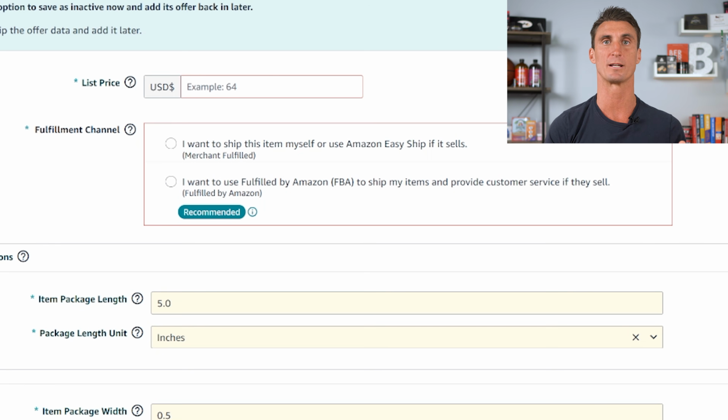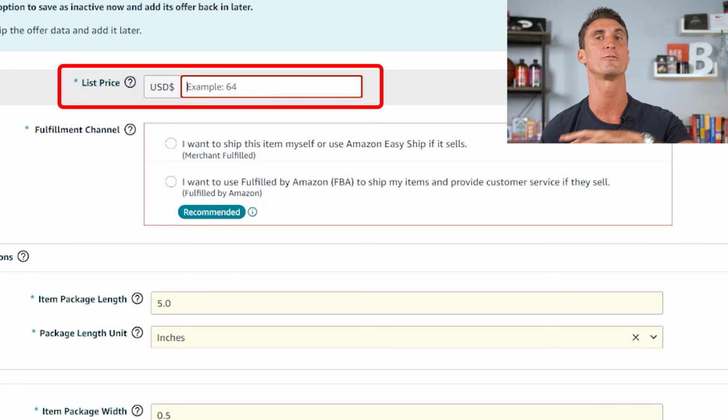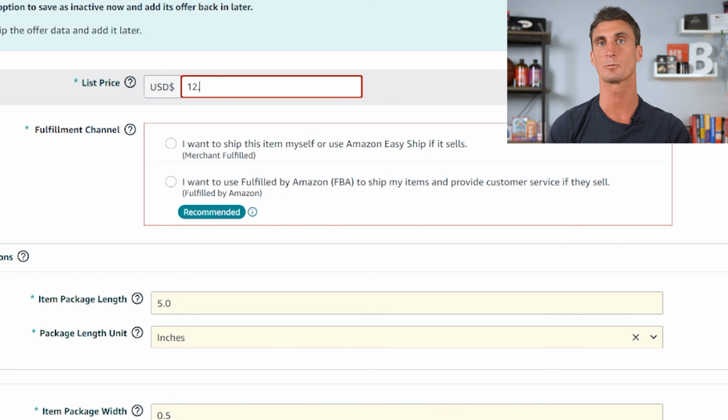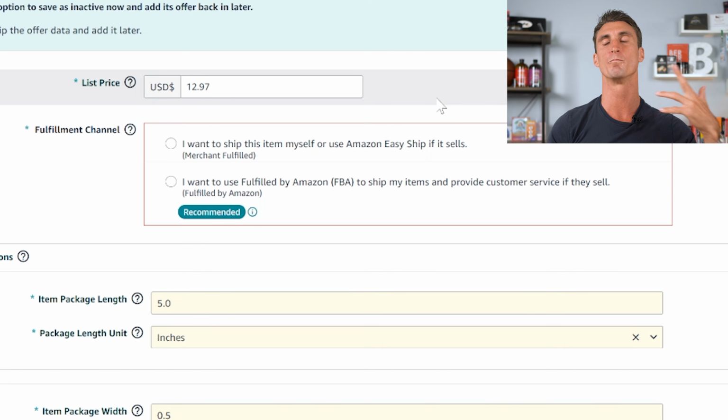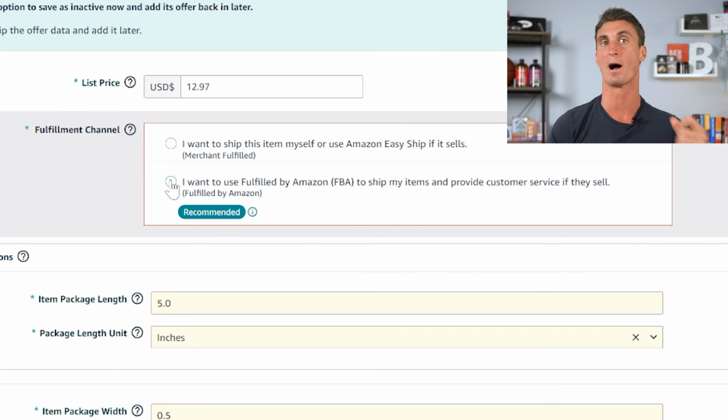There's also a field for list price, which is your full retail price before discounts. If you set your list price higher than your sales price, Amazon shows the crossed out strike through next to your price, and that'll make it so your product seems like it's on sale, and it'll make customers more likely to urgently want to buy your product.